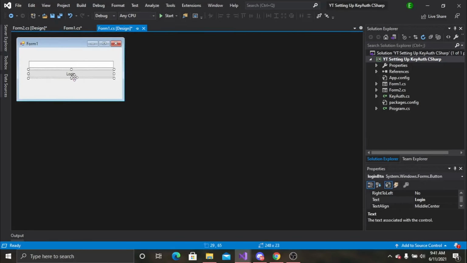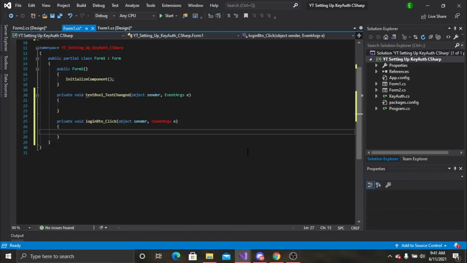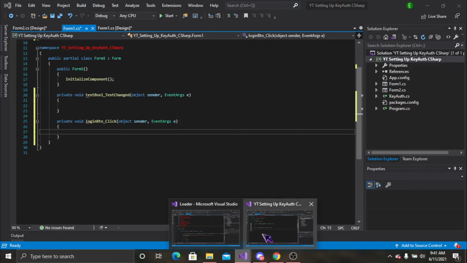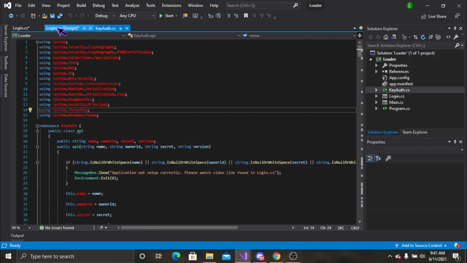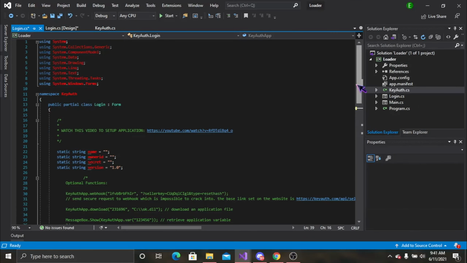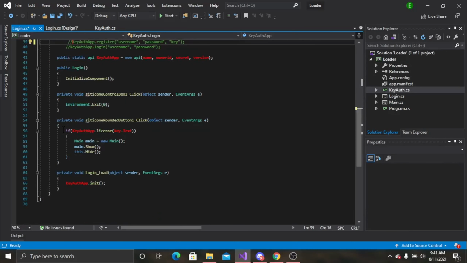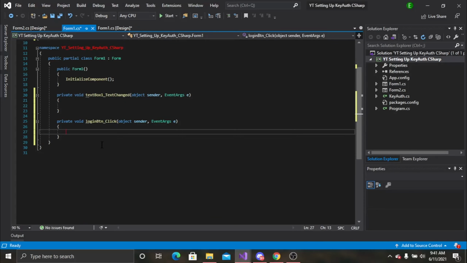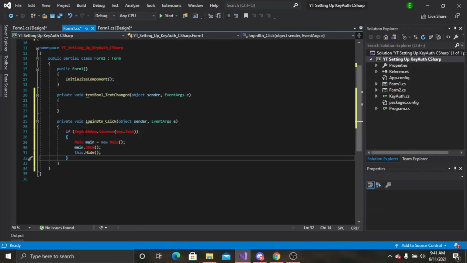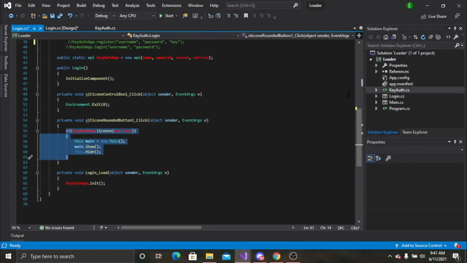We're going to double click the login button, come back over to the example, and come down here and get the code for the login button. Go back over to your project, put that in, and we need a few more things. Go back to the example.